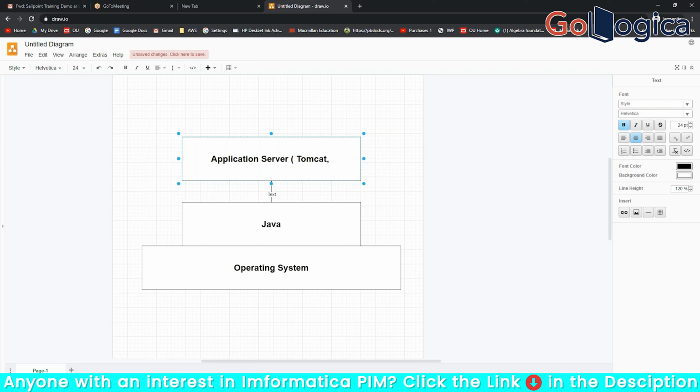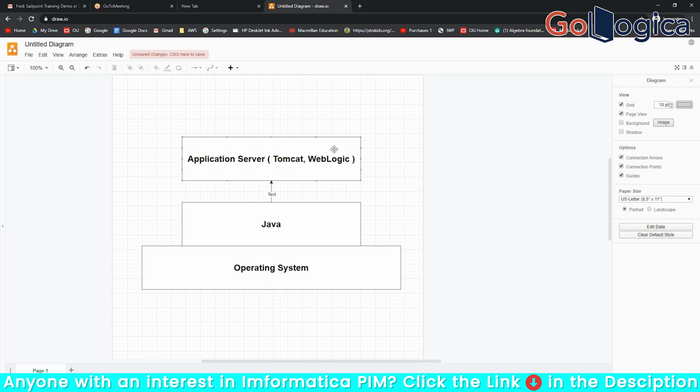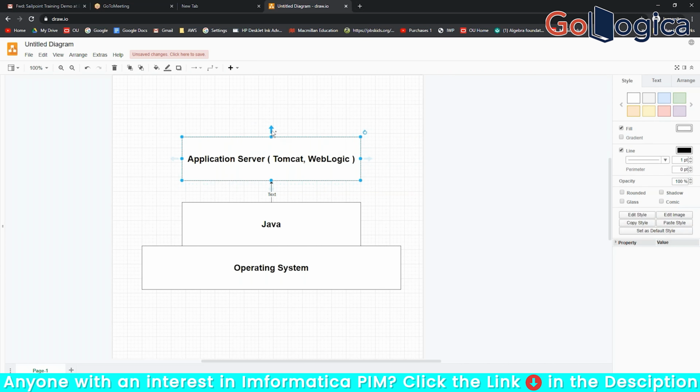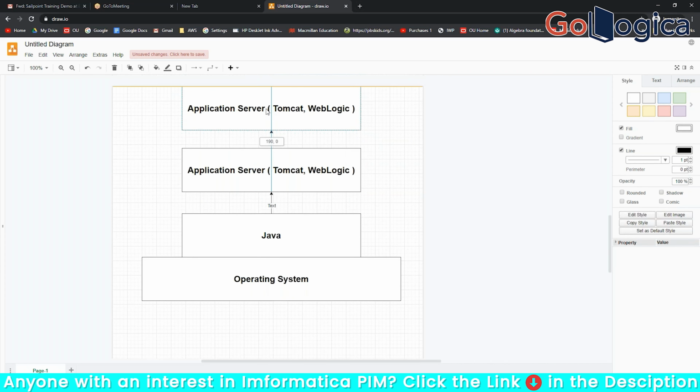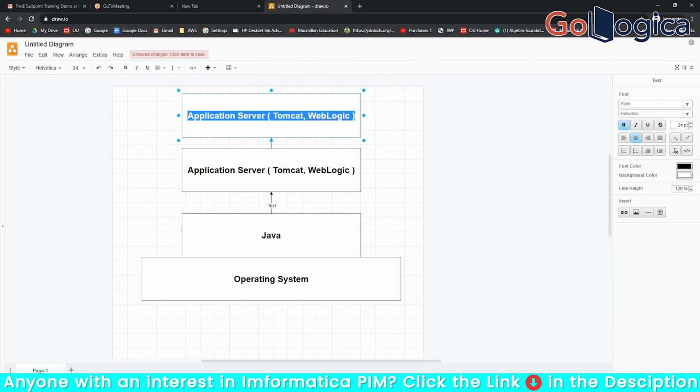It's basically not an application; it's a web server. WebLogic is one of the very famous application servers. We'll just take Tomcat or WebLogic for the sake of conversation. And then on top of it, you have SailPoint deployed.